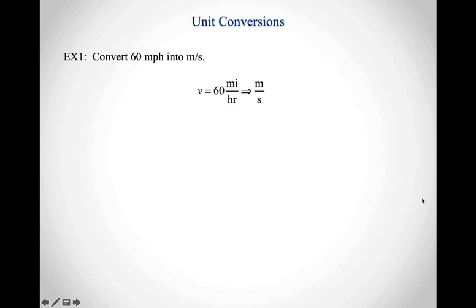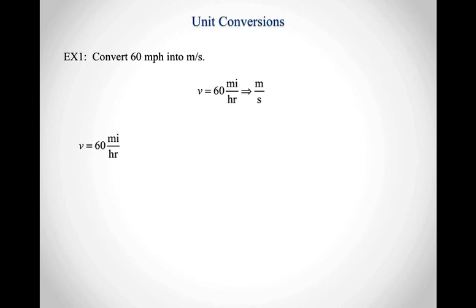So notice that my dimensions don't change. What I am changing is my unit. I want to go, for my dimension of length, from being measured in miles to being measured in meters. And for my dimension of time, I want to go from being measured in hours to being measured in seconds. So that's what I want to keep track of.